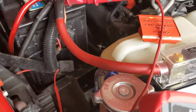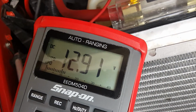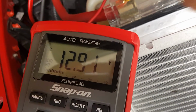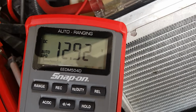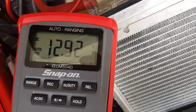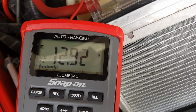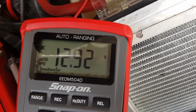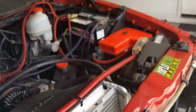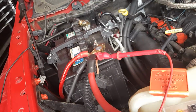Come over here, look at our DMM. We're reading 12.91, which is really, really good. You want a reading of 12.7 or higher, and you're gonna get really good results from your battery. 12.6 or higher is usually good. So 12.92 and 12.91 on that one. Okay, so you're getting a good voltage on both batteries.